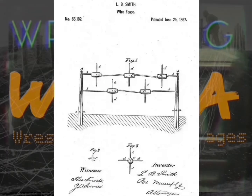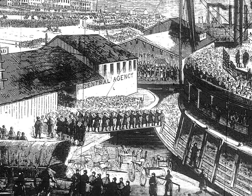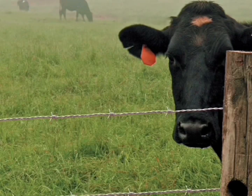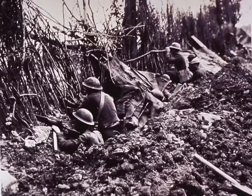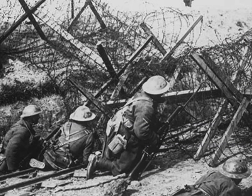Barbed wire. Invented by Lucien B. Smith in 1867 and patented by Joseph F. Glidden in 1874 out of Illinois, its primary function was to keep livestock in the fields. World War I used it to inflict casualties on opposing sides, and then things kind of went a little sideways, didn't they?